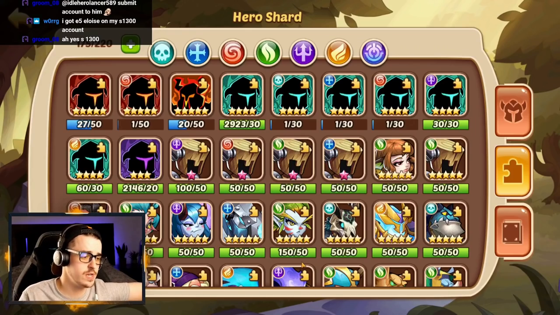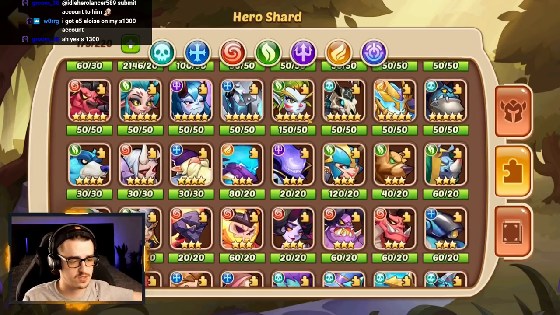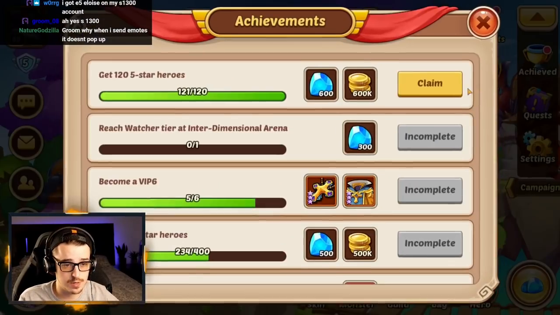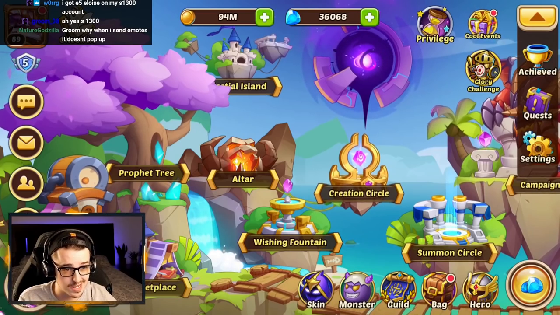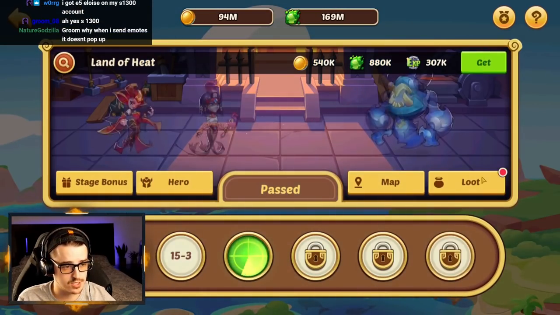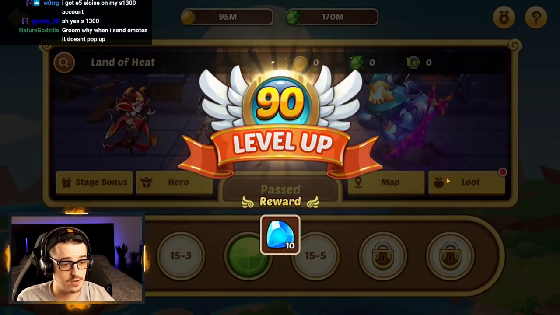You might think this is crazy, you might think I'm wasting my resources, but guys, look, I got loads of 5-stars. I'm okay. I think if you're going to get worried about this, guys, you need to calm down. It's alright. Now, let's see how we're doing in the campaign, actually. Let's just claim some stuff. I'm level 90 now, that's real clean.